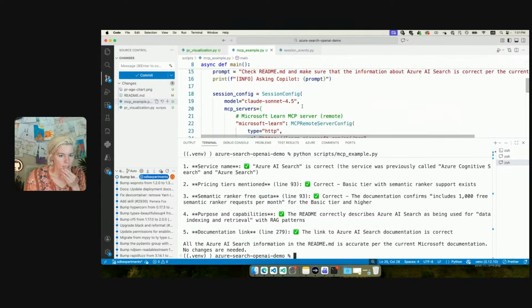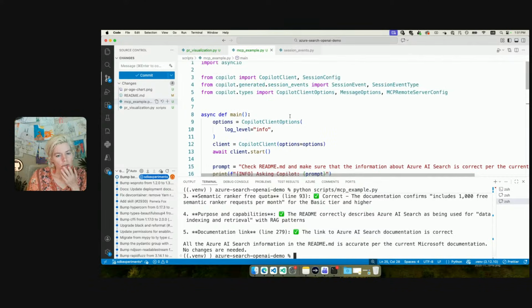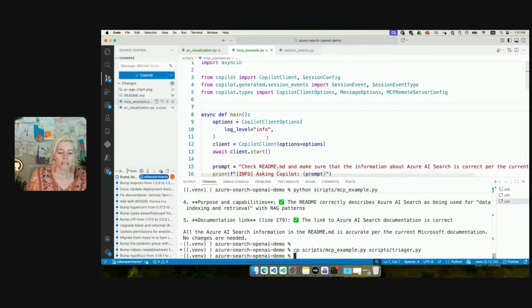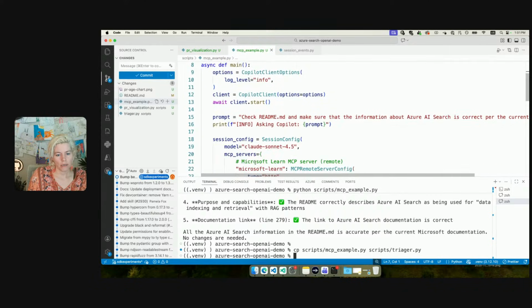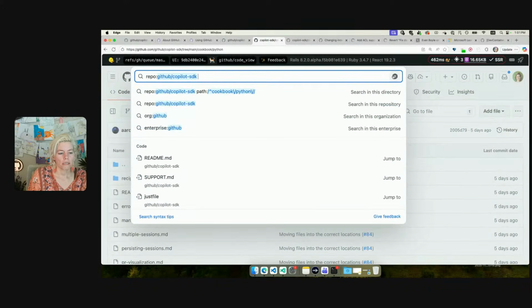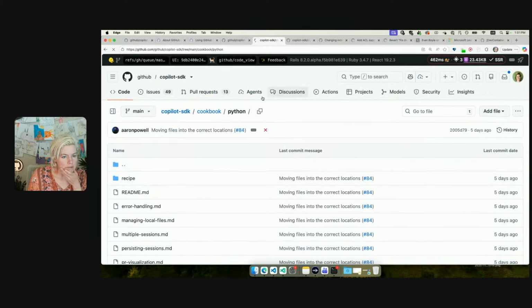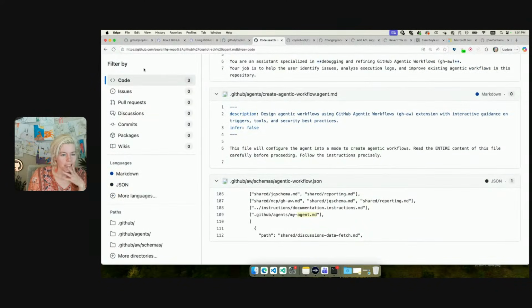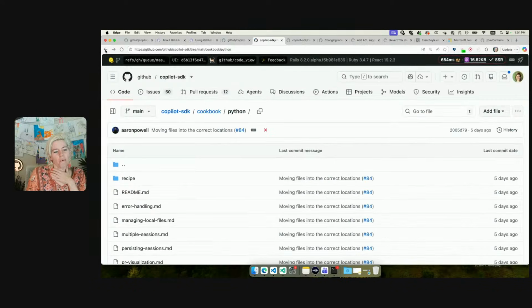Cool, so that's good. Now, the thing I want to see is how, once again, remember my agent, right? Can I get it to do the issue triager agent? So I'm going to maybe copy this one into another example and call it triager.py, because I really wanted to use the triager agent. The question is whether there is an agent.md. I'm trying to see if we can just point it at their agents.md.